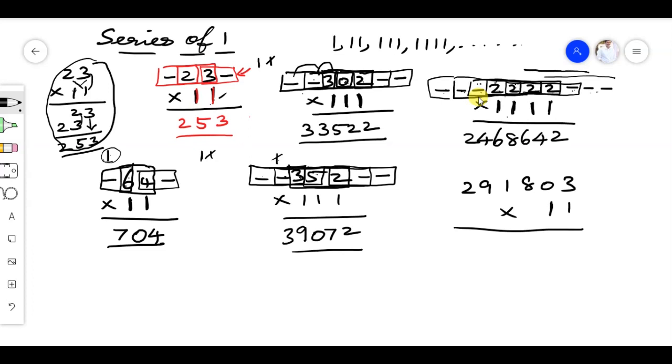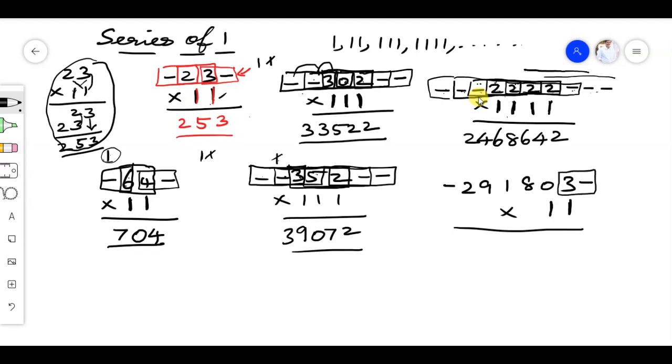So here there are two digits, 1 1. So I have to cut 1 and put 1 dash this side, 1 dash this side. Correct, sir? So I have to put only 1 dash on the front part and the last part. So now here it is 11. So there are two terms. So there are two digits I will take, so I have to add two terms here.